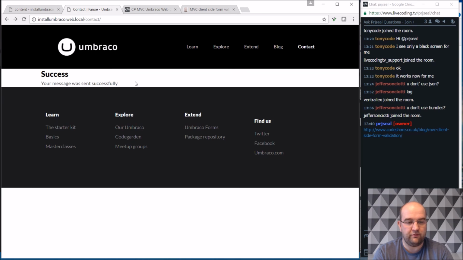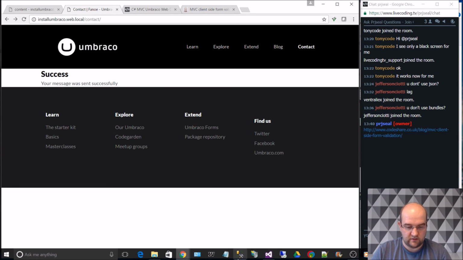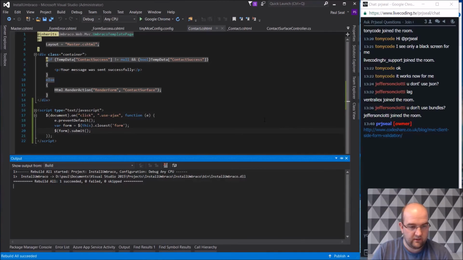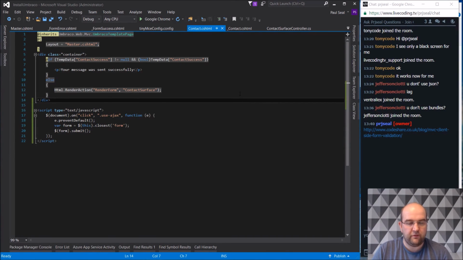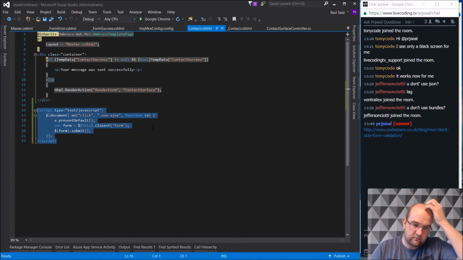But that's an example for you of how, if you wanted to do a form which submits via AJAX in MVC and Umbraco. So if you want to just have a look at the code again, you can. From the code that I had on my previous post, the main things that I changed were I added a bit of script on the contact to override the normal click and to submit the form using JavaScript.